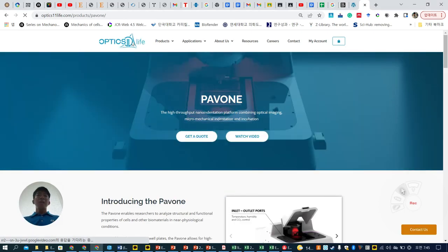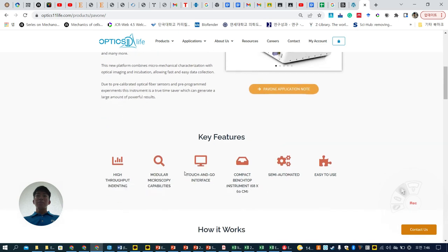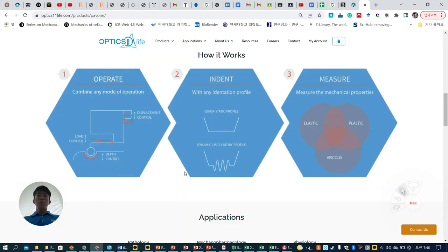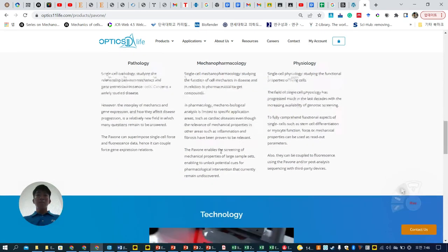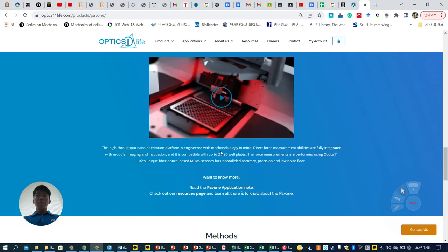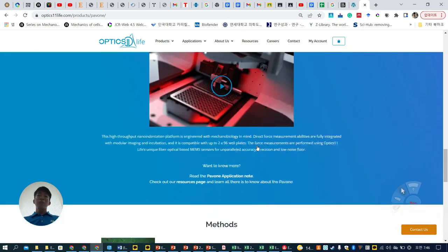Yeah, Optic11 is a Dutch company, from the Netherlands. So you can measure everything you want, at a single cell level scale. So the merit of this Pavona is that when you have one setting, they can measure 96 wells at the same time. And they can also maintain the temperature, but not CO2. If you want CO2, maybe we need some chamber to input CO2 gas.